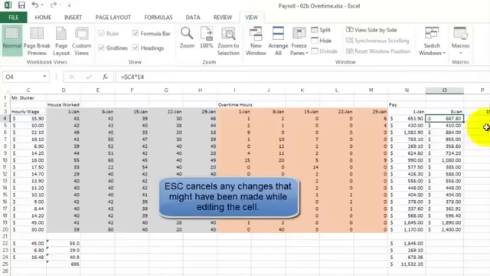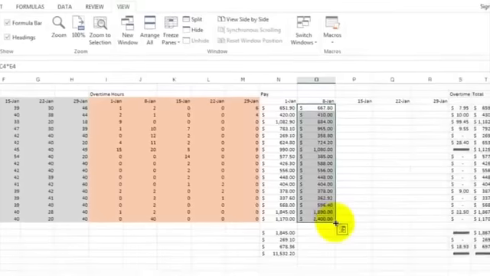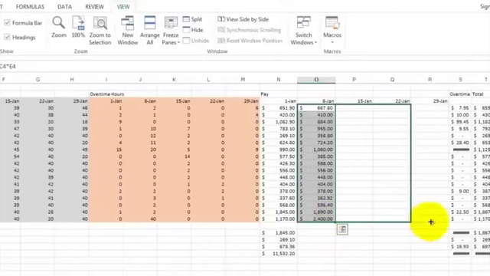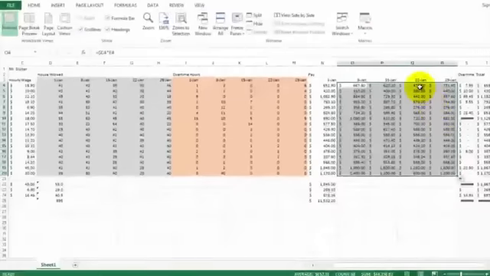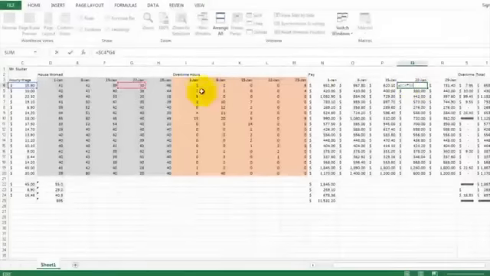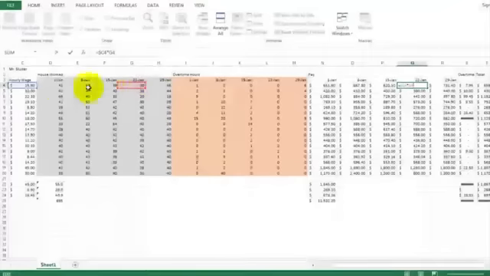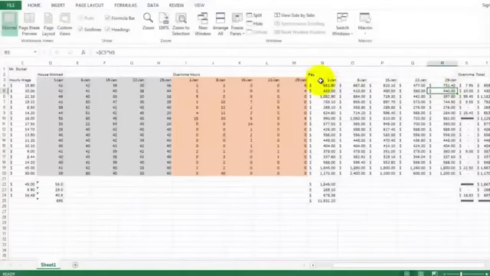Now I'm going to highlight this whole range. This time, instead of copy and paste, I'm just going to use the fill right option using the little square in the bottom right corner. It fills right, and all of the wages are calculated. Let's double click here. You see it's using the proper range. Its number of hours in this case is 30, but it's still referencing C4. And so now their regular pay work is all calculated correctly.